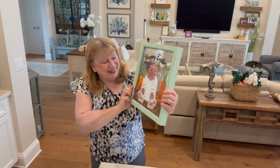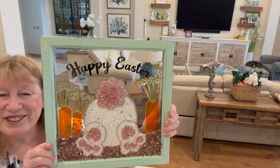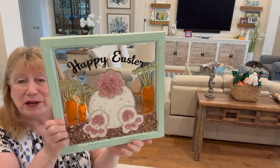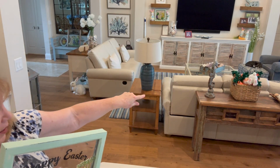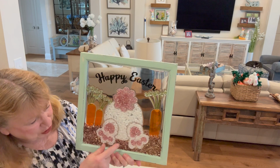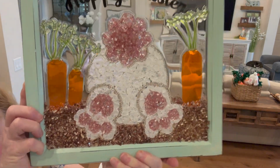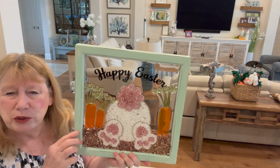Hey everyone, it's my little bunny butt. Didn't that turn out cute? So I guess the clip art that I used off of my Cricut showed flowers on the side, but I thought it would be cute with the carrots. I don't know if you can see that little basket I have over there with the carrots and the little bunny in it. But anyway, I wanted this to look more like a garden, like dirt, but I was able to, can you see it's still sparkly down at the bottom? Just put a little bit of brown on that glass that was originally like a gold glass.